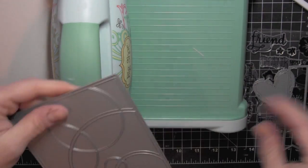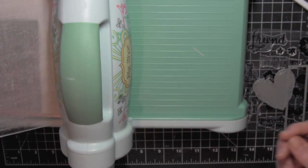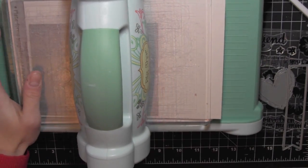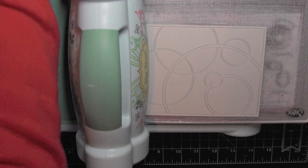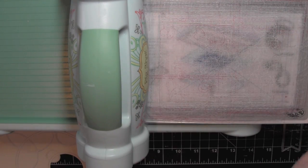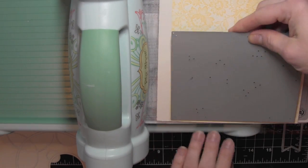I'm using this great Mod Circle frame die from Simon Says Stamp. This is an A2 sized die, so it's going to completely cover the front of a standard size card. I'm die cutting it from one of the light gray papers included in the March kit, and I'm going to pop out all those inside pieces. I'm not going to need any of those.